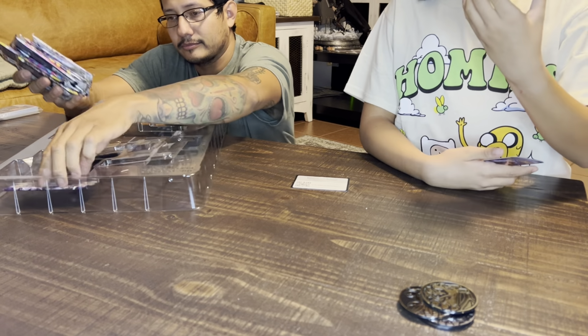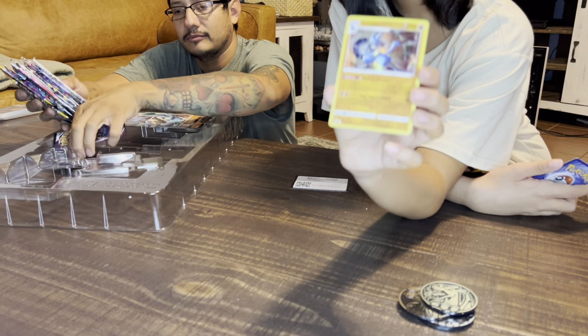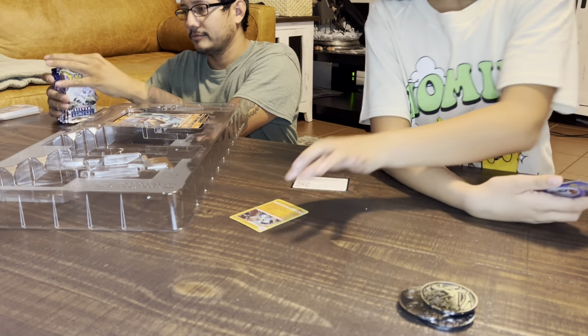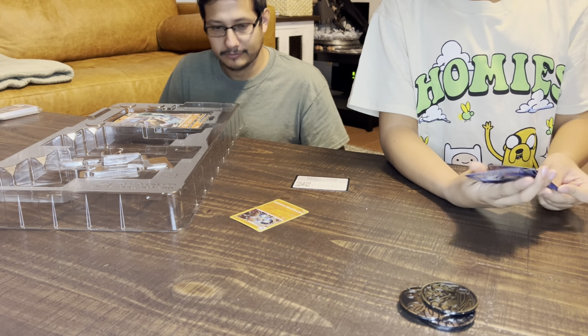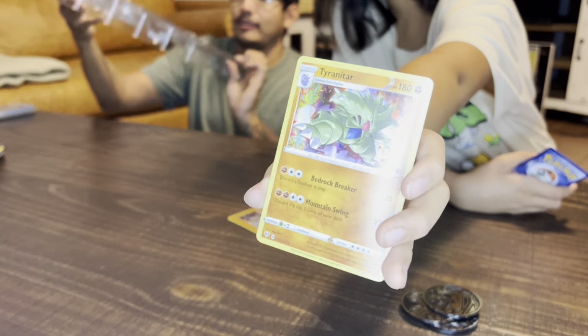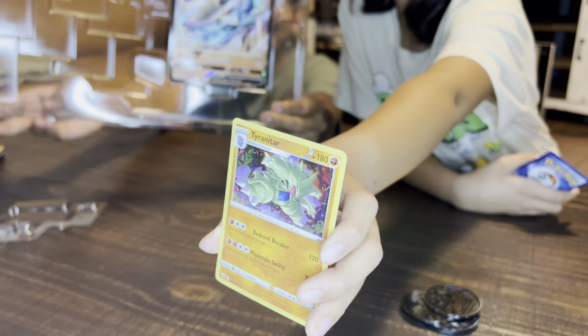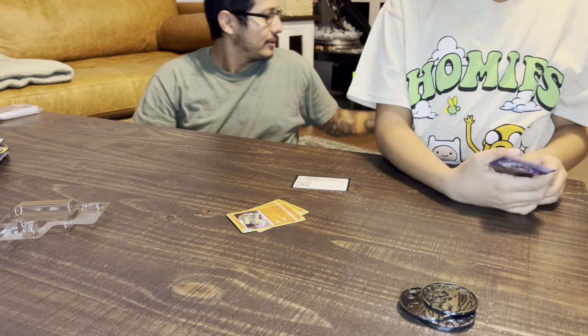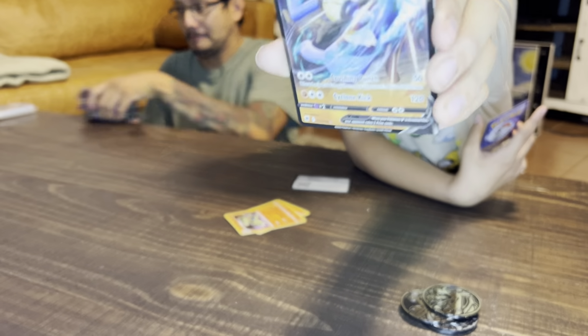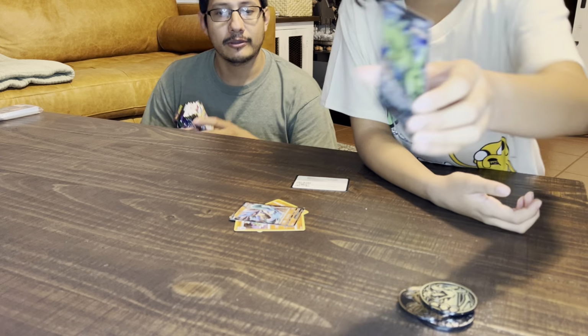First, we got this cool Lucario thing. Beautiful. Then we got this Tyranitar. Nice. And look at this jumbo card. Lucario V. That's pretty cool, huh? Okay, now we got this Lucario thingy. Is that even Lucario? That's all? Okay, we'll love Tyranitar.